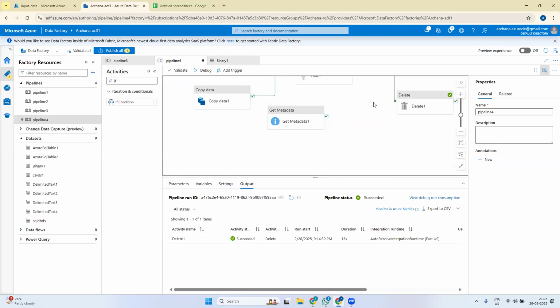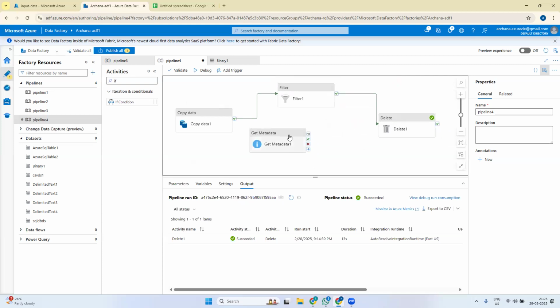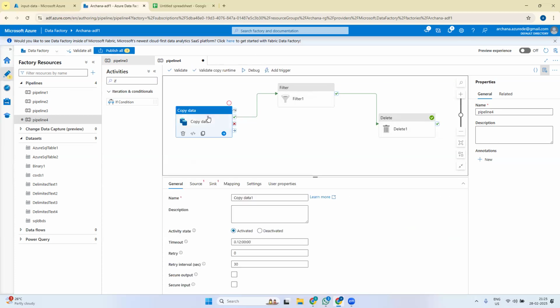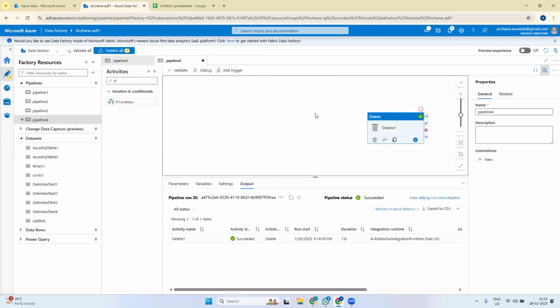So any condition we can find out, based on the condition we can use an if condition, or by that we can build a tree-like activity here, and we can place delete at the end of everything. That is also dependent on our use case scenario only. Okay. We'll build some use cases, I mean, real-time scenarios using all the five or six activities we built, then we'll clearly understand. Okay, this is delete activity.